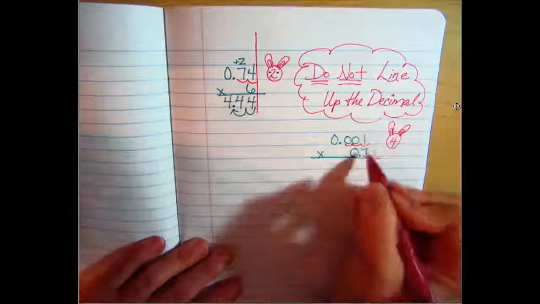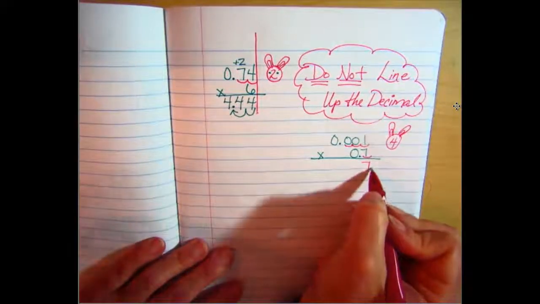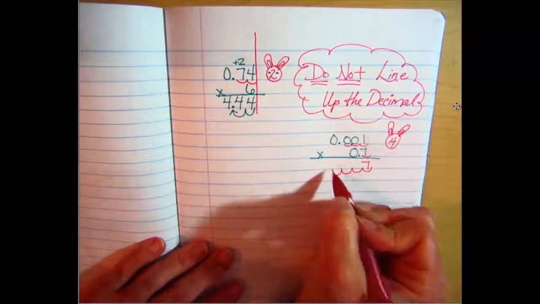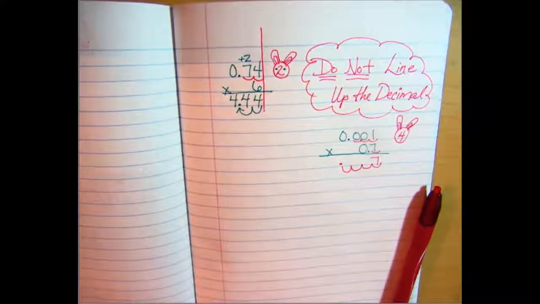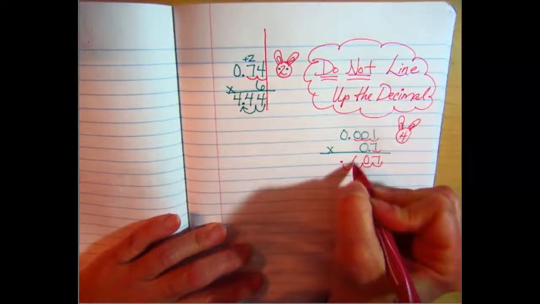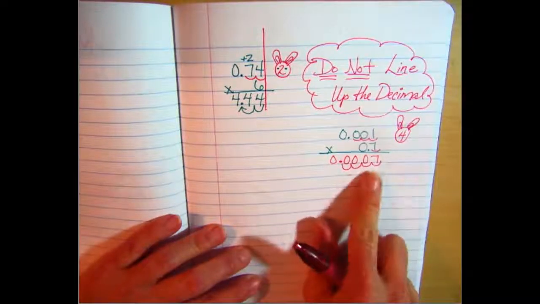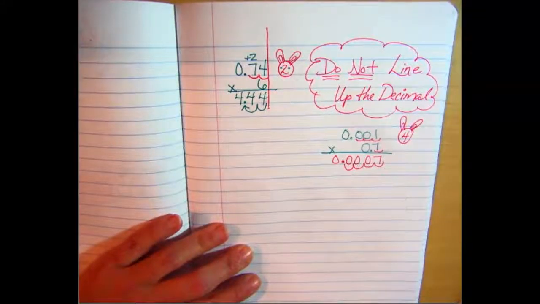So how many hops is my little bunny going to go at the very, very end? 4 hops. Can y'all do 7 times 1 for me? And then I'm going to hop 1, 2, 3, 4 and put my dot there. So after you do your 4 little hops, you're just going to fill zeros in the empty spots, and then you have your numbers. We do not go out to the 10,000th place in 5th grade, but do you see what I'm doing? I'm going to show you one more, and then we're just going to practice.